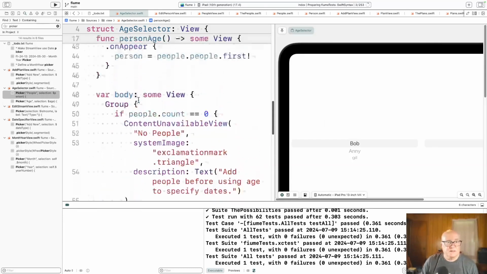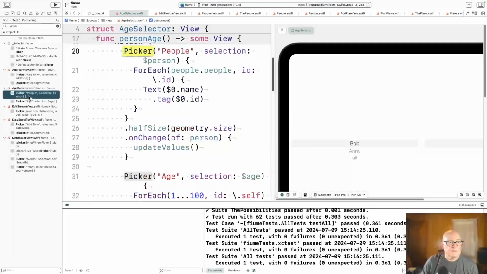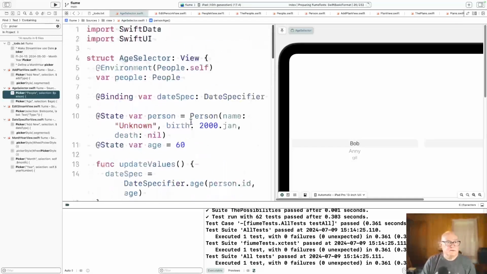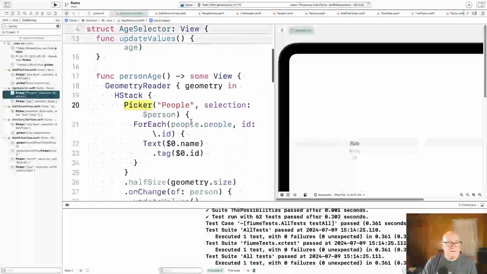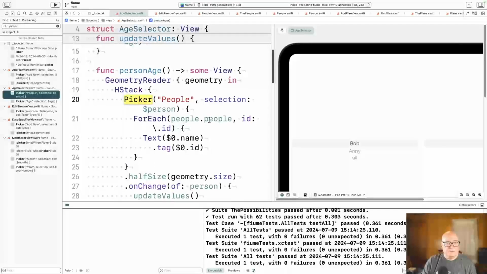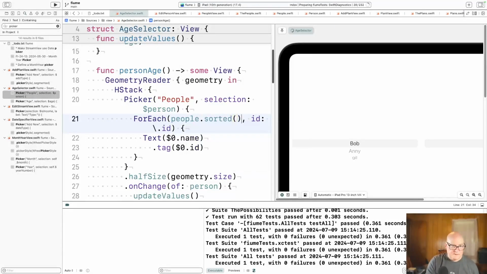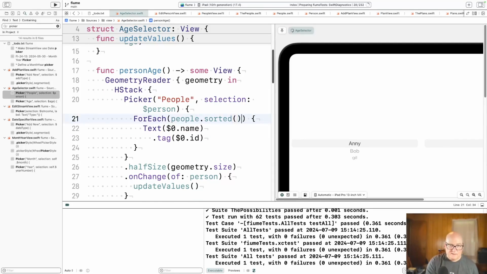Okay, so let's make this selector picker for each people dot sorted. I don't think we actually have to say ID because we are identifiable. Annie Bobgill.